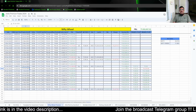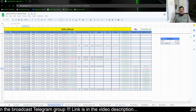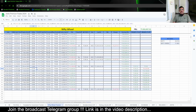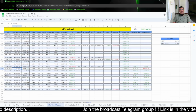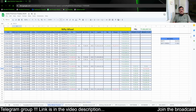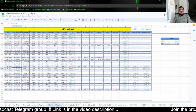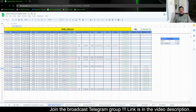Okay. So the next week, 25th of Jan expiry, since we have the Nifty Bees with us, we started selling the call. The spot on Friday closed at 21622. 600 is very near, but 700 is far from this spot. So we take 700. The premium we got was good, about 132 rupees.